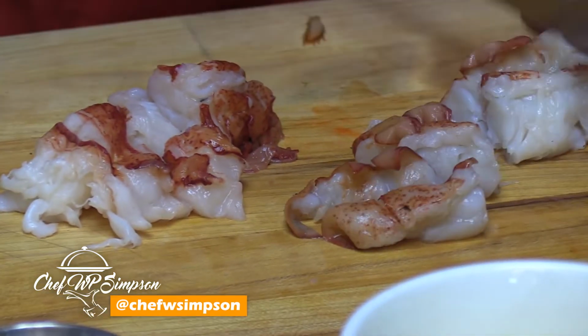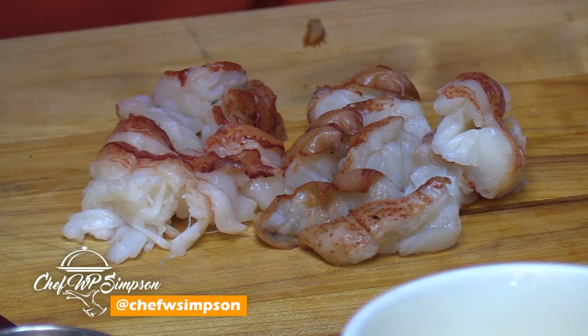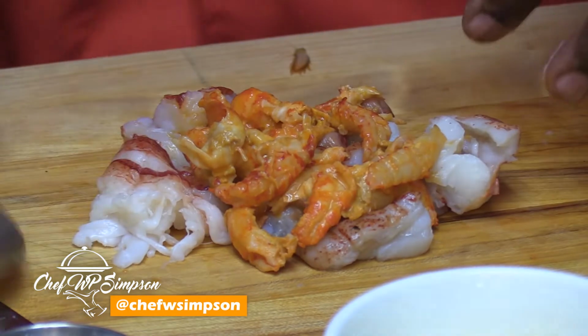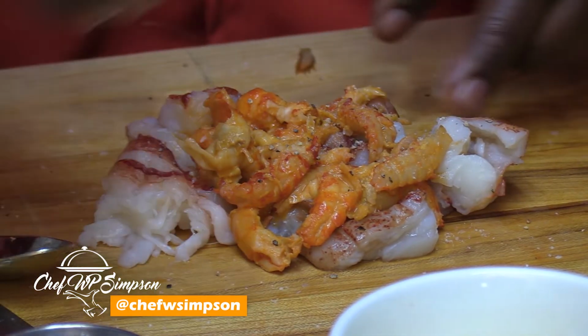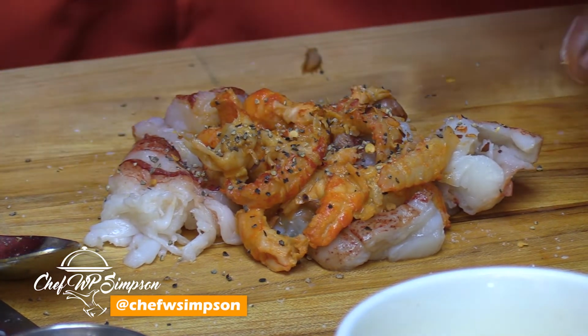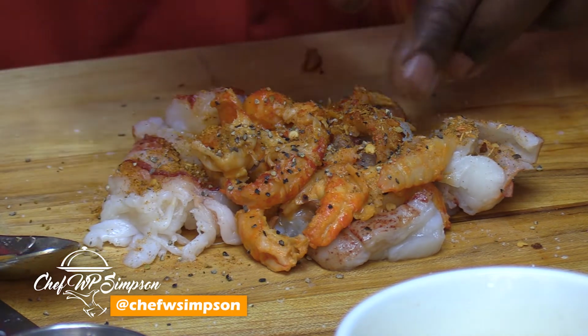You know, you can always stretch the amount of different things that you want to learn and stuff that you can do. The other day I met somebody who told me they never had crawfish before. I'm like, what are you talking about? Listen man, crawfish flavor is real good, and crawfish is from Louisiana. It's one of the number one seafoods that they love in Louisiana.